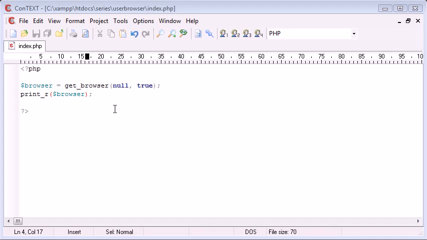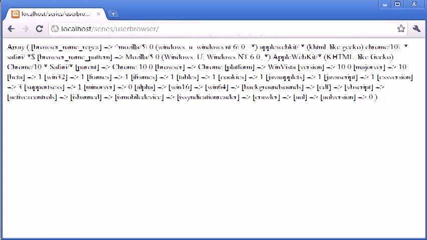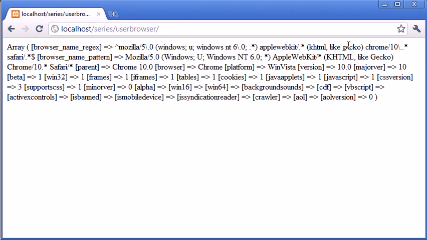In the last part of the tutorial, we used the getBrowser function and we updated a specific file in our PHP .ini file. We referenced a file that's going to allow us to use this properly. So we've used print_r to print out every key in this array and each value. Now if we look through this, we might not be able to make sense out of much of the information. I'm using Google Chrome at the moment and things like Mozilla are appearing here, so you might be wondering why that is.